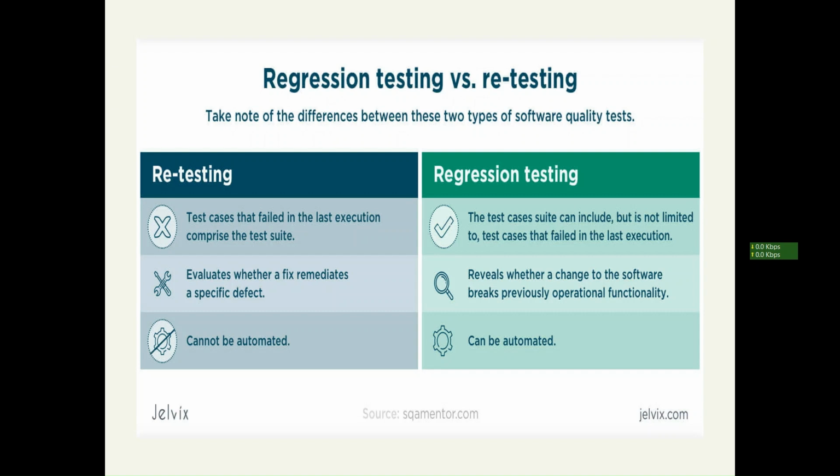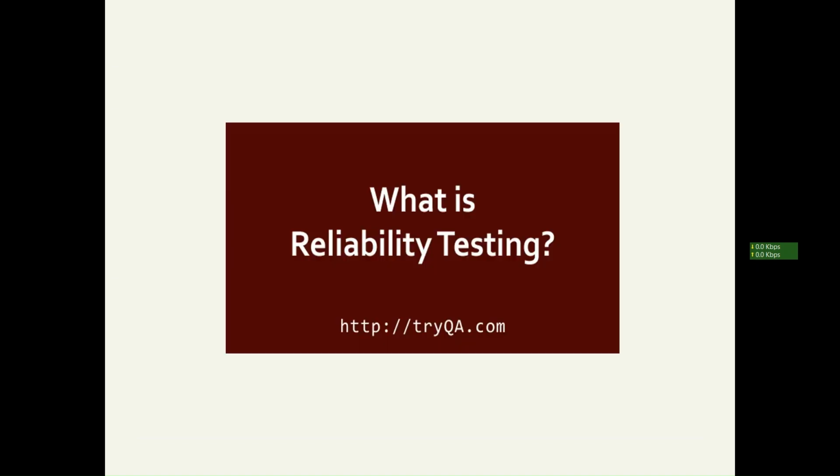When you go for retesting, only the bug has been fixed. But you go for regression testing when a bug is fixed, a new module has been added, or code has been changed. Retesting is always called confirmation testing or verification testing. Hope you understood the difference between regression testing and retesting. Got it? Thank you.